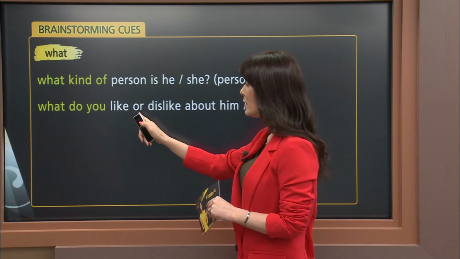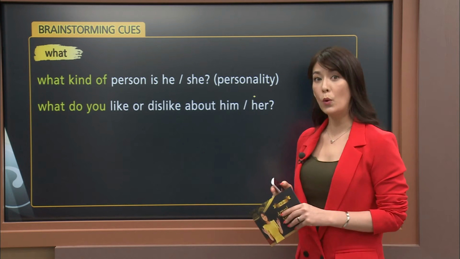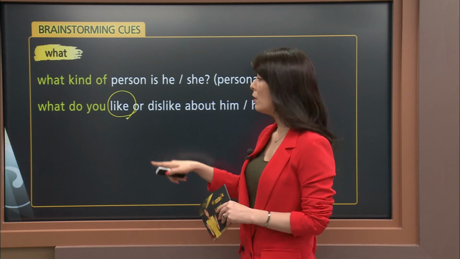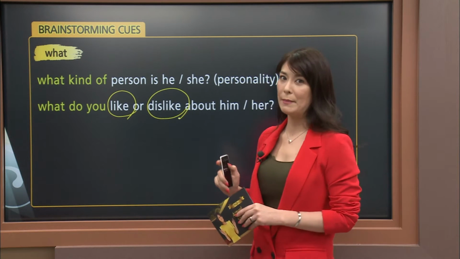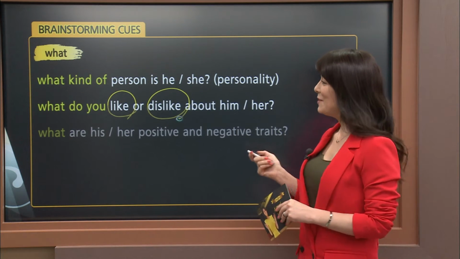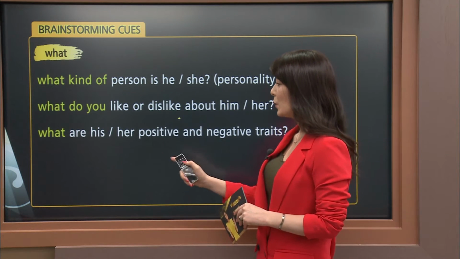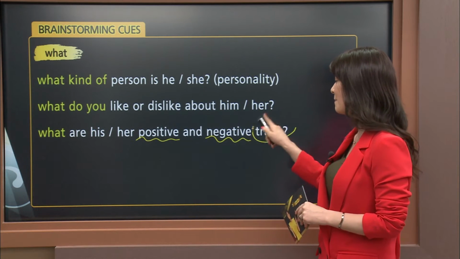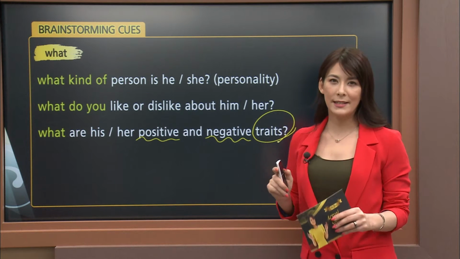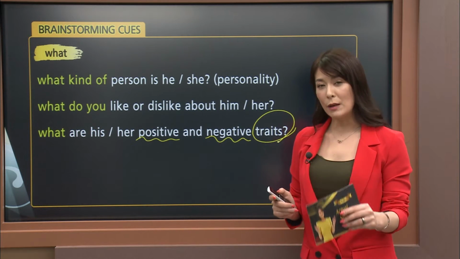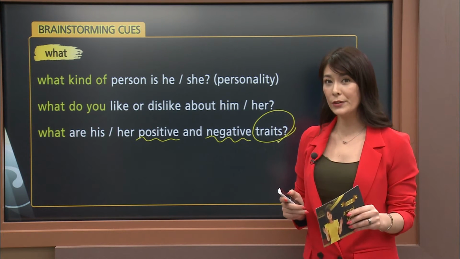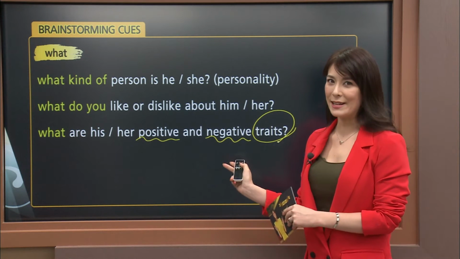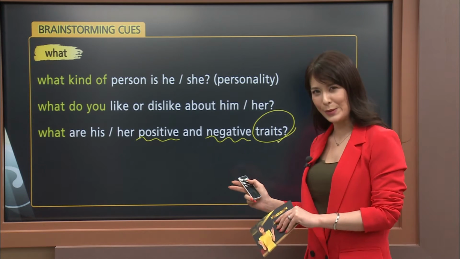What do you like or dislike about him or her? So you can talk about what you like about him or her or what you don't like about this person as well. Moving on, what are his or her positive and negative traits? Traits meaning qualities of a person, right? So someone's characteristic or character or perhaps personality. So think about the plus and the minus, the good ones and not so, okay?